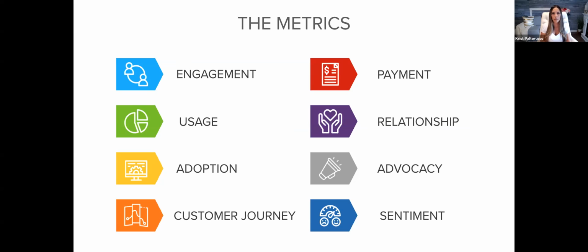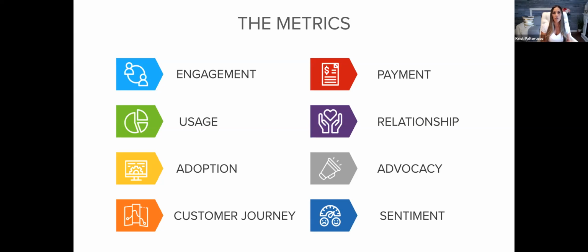So the first one is engagement, right? This is how is your customer engaging with you? This could be looking at a whole slew of things, right? From your calls, your on-sites, executive business reviews, or core meetings, as I call them, right? But how is your customer staying engaged? And what that cadence of engagement looks like.